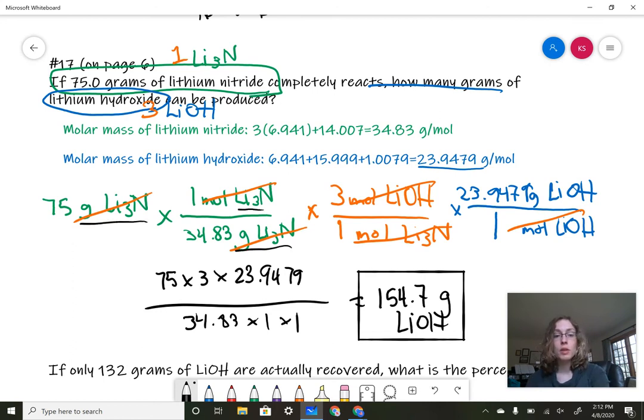Okay, so I hope you see how important it is that if you write the units with the chemical formula the whole way, it's so much more straightforward to figure out if the units are canceling. That's such a common mistake I see from students. So it's likely that if you had a hard time with these, that's the mistake you are making.